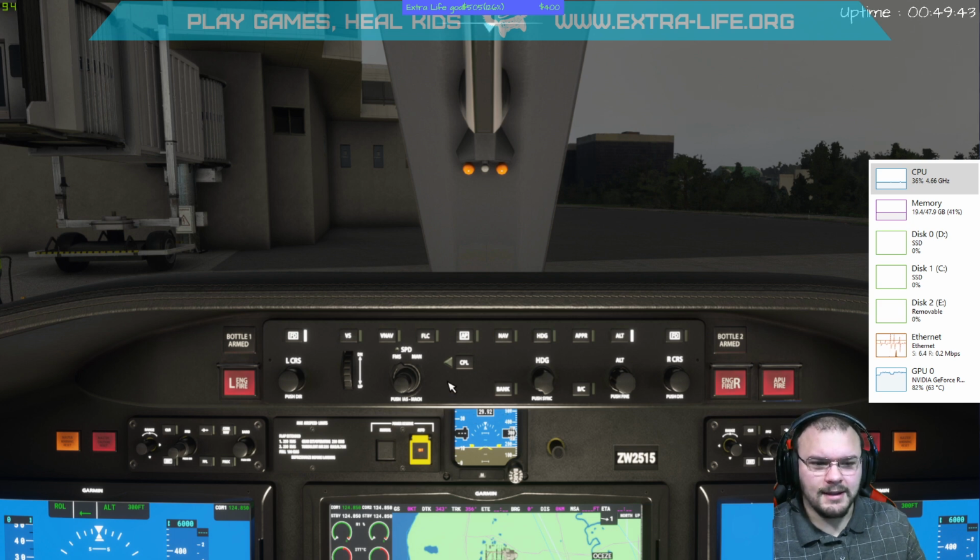Then we're going to go ahead and turn on our vertical to 2,000 feet per minute. Then we're going to turn on our heading bug. Turn our speed to 185.